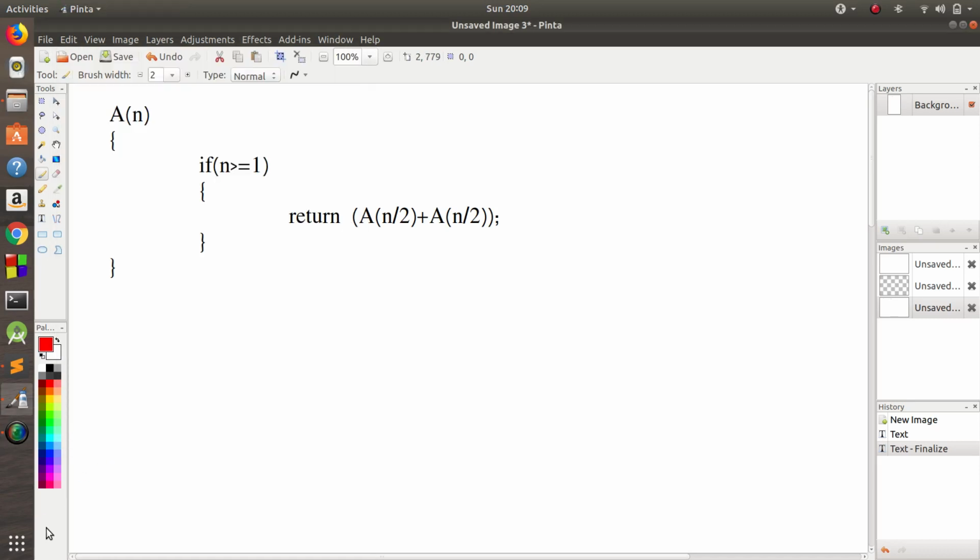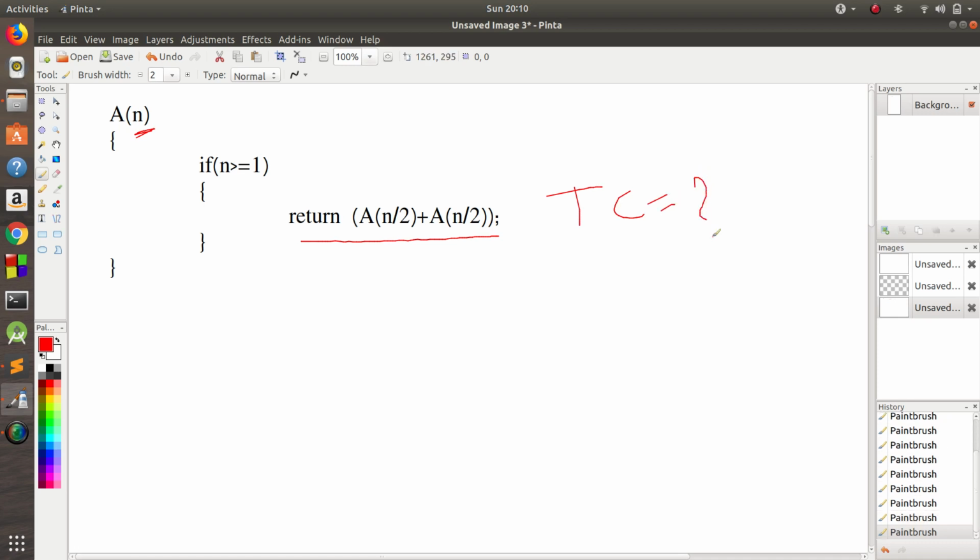So in this lecture we will be studying something very interesting, that is how to analyze a recursive function. Over here a recursive function is given in which it's calling itself with half the parameter of the current function. We need to analyze how the time complexity of these kinds of functions can be calculated. While dealing with a recursive function, we can write a recurrence function for the function given.